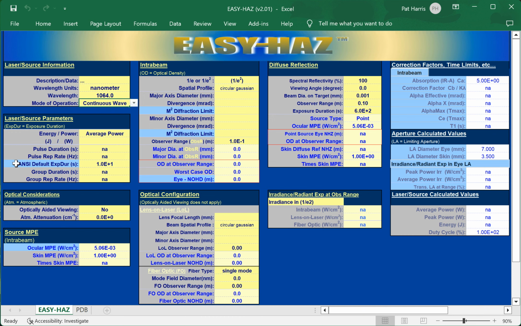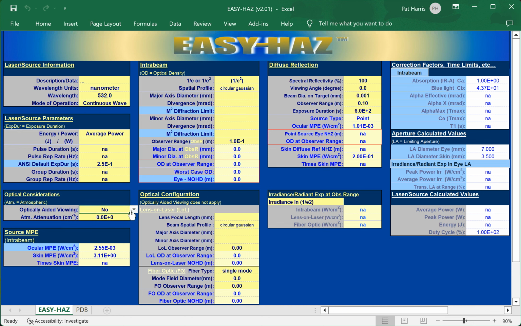So what we can do is click this off, and you'll notice now when we go to 532, nothing changes. So that's all that is. When you see a blue cell, it allows you to switch something on or off or change how that input is taken in. If we're running pulse groups, then we'll have group duration and group rep rate here.